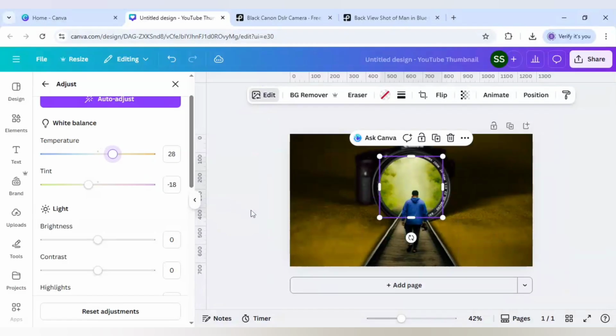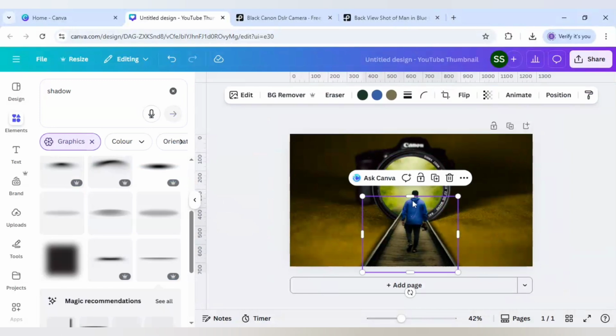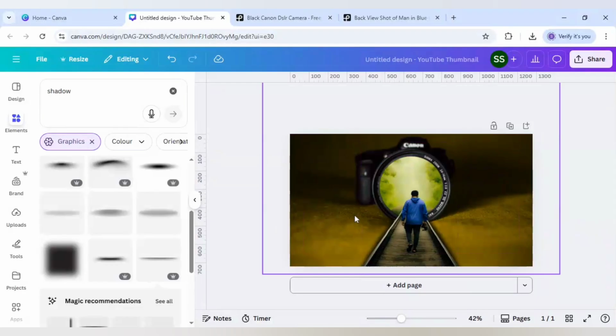Okay, and after that just uncrop this part and just keep it till here. Okay, now the image is ready.